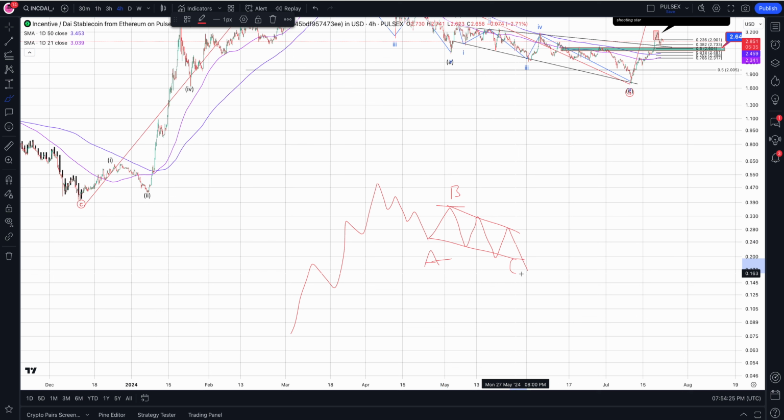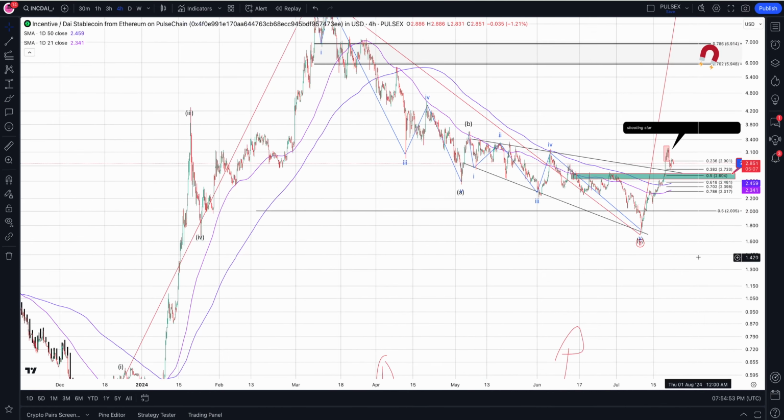Then you're going to see an overthrow of this pattern for your C wave, which is what I like to call manipulation, before you have your squeeze to the upside. Okay, so this over here would be your wave 1, right? These are your subwaves. So you have 5 waves to make a wave 1, then you have 3 waves to make a wave 2 in an ABC correction, with the C wave being an ending diagonal.